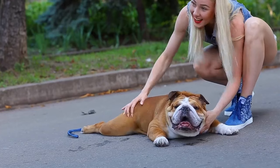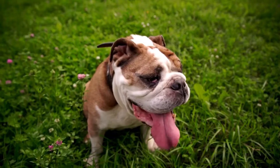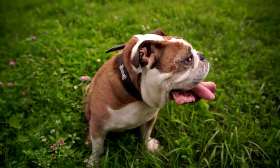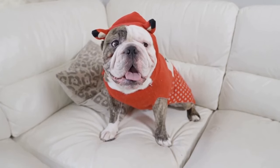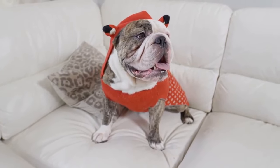When training your American Bulldog, you have to be prepared to teach them in stages. Attempting to train them on several skills all at once will be too much for the dog to learn and will only result in both of you becoming very frustrated. For your dog to successfully learn skills and for maximum retention, you have to space out their training through their first year.